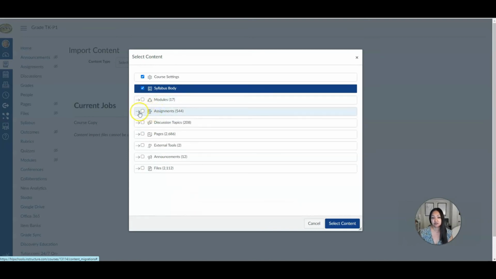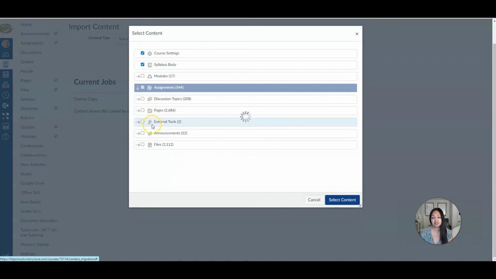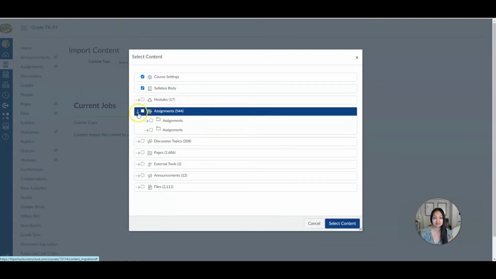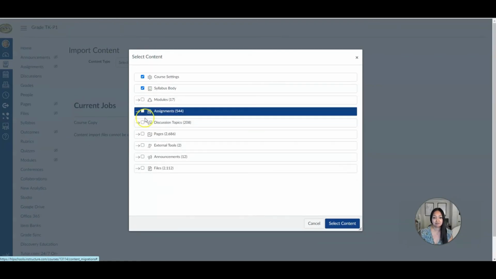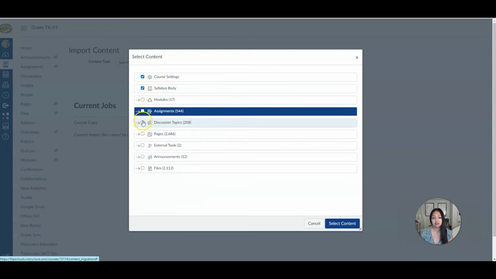You can also click on assignments. If you click that, you'll get everything. Or you just want specific assignments. You can do that, and you can see this teacher probably has a lot, so that's going to take time to process that. Discussion. So anything here, you could select the whole thing, or you could drill it down to get specific ones. Okay, so once you know what you want from here, then I'm just going to select something random. Oops, you can see there's 2,000 pages here, so that might take a while, but I'll just go ahead and choose something with a little less.